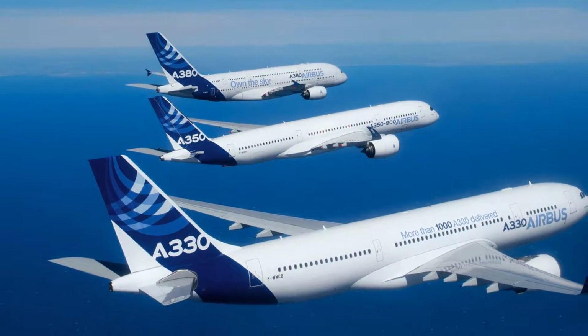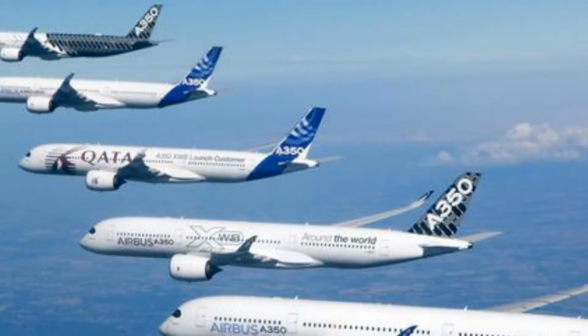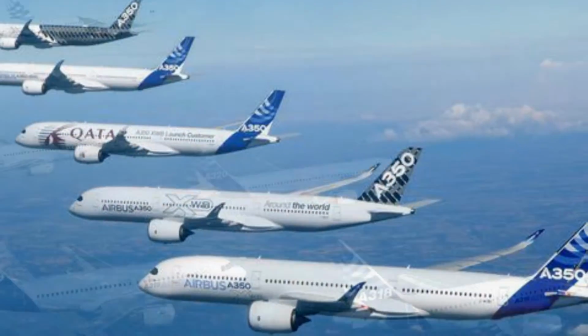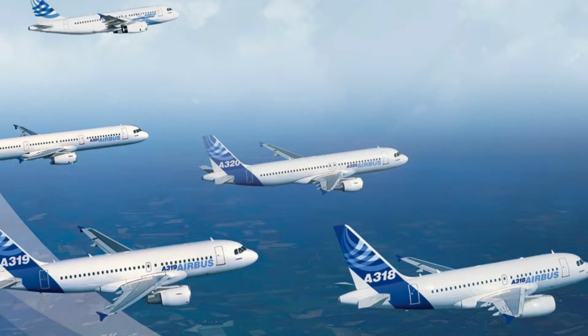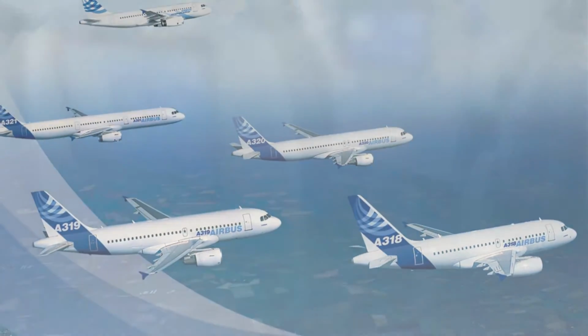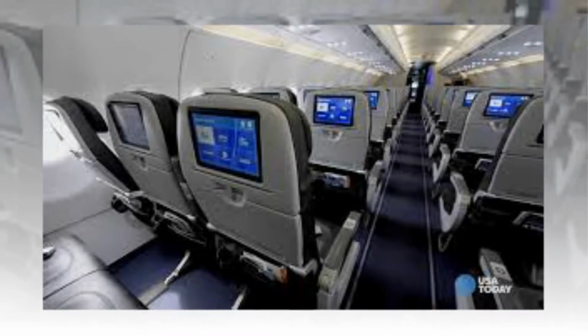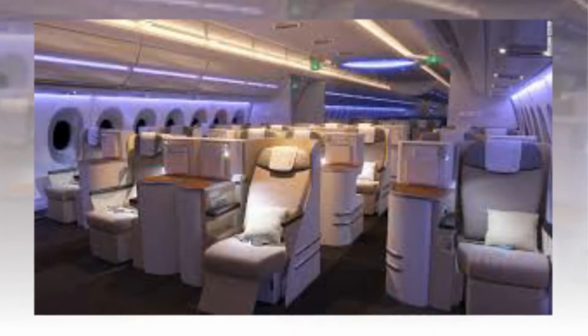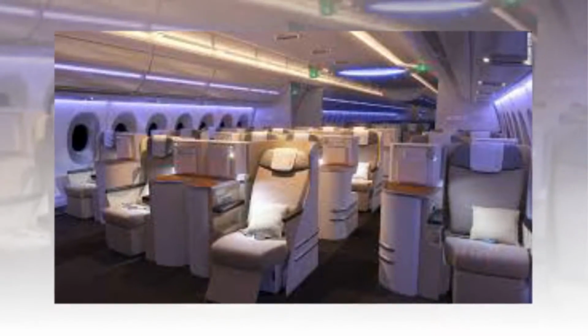The business jet's flight range of up to 12,400 miles is far enough to travel non-stop between any 2 points on Earth, typically equipped for 25 passengers. The cabin treats passengers to wide panoramic windows that provide views of the planet as it passes by, but noise is kept to a minimum. The XWB has the quietest cabin in its class.